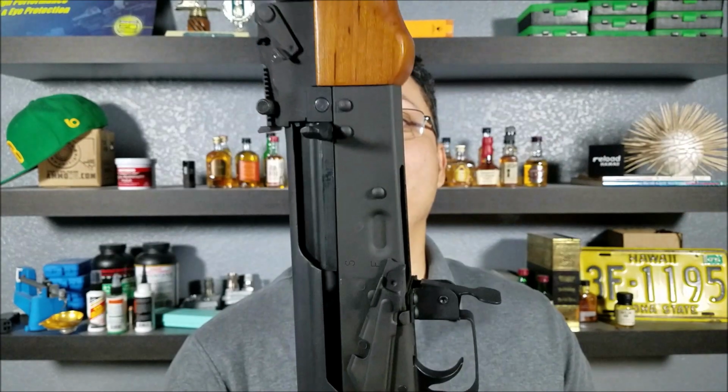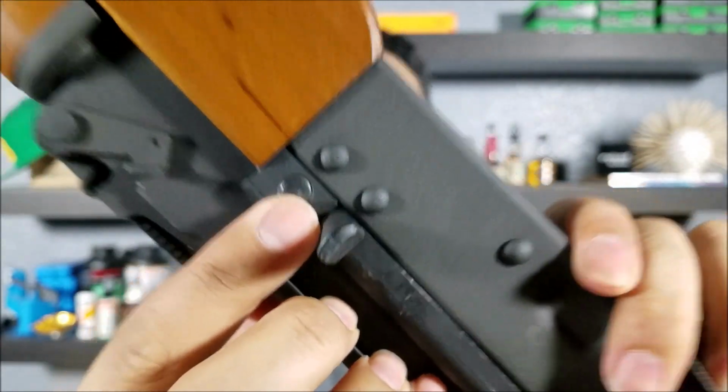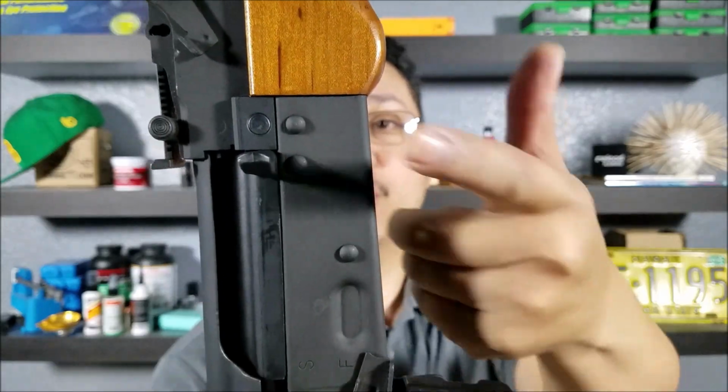Alright guys, there it is. My Vska back from Century Arms with the new barrel pin, that guy right there. Now, I wasn't having any issues with my barrel pin walking on, at least I thought so. But when I called them to ask, hey, what's going on with the James Yeager barrel pins, they said, you know what, send yours in, let's have a look at it. And I guess because it was there, and to be safe, they replaced it with the second largest pin, so that's what's in there now.